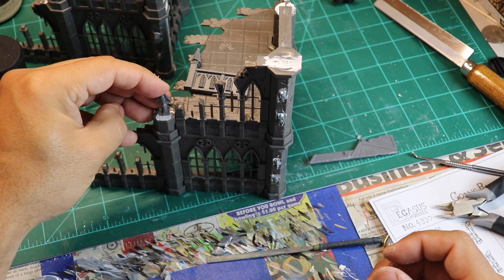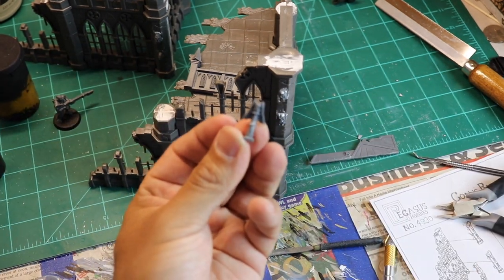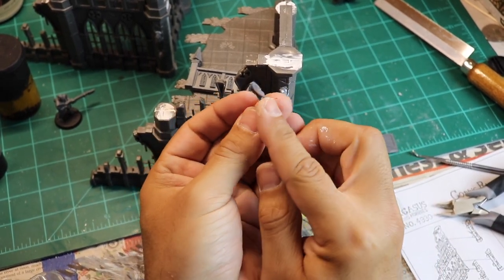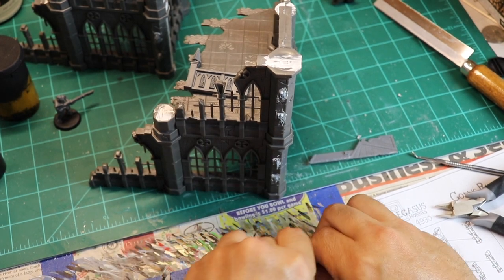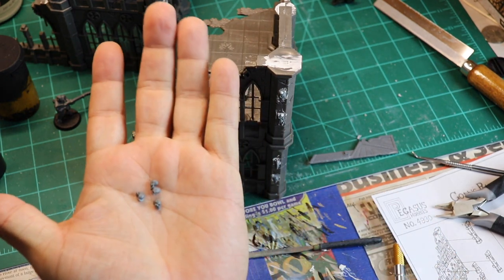That's not a building from 40K, and that's not a Warhammer building. I'm like, no, it's not. I converted it with a lot of little bits. So yeah, I'm really proud of how it came out. Now this little thing, I didn't know what to put it on, so I'll just put it on one of these towers here just to make it unique. Now I don't put it on both the towers because I want to kind of divide them.